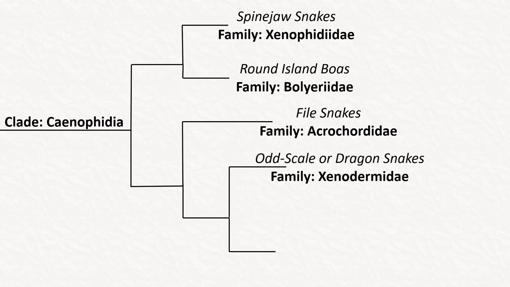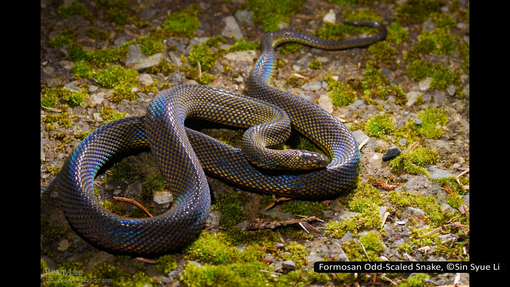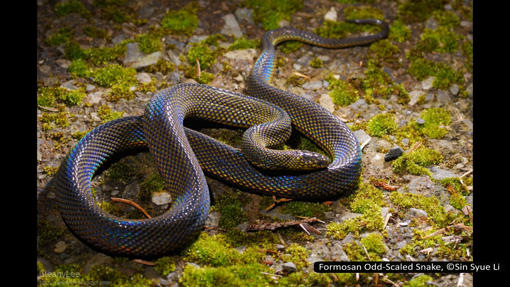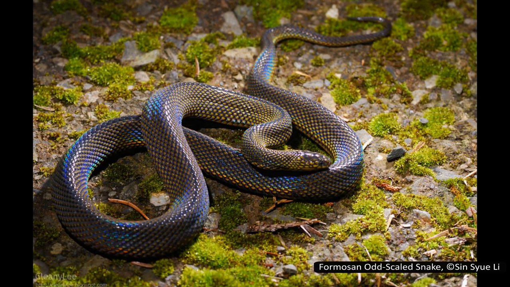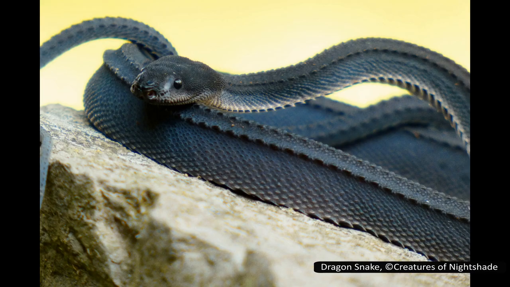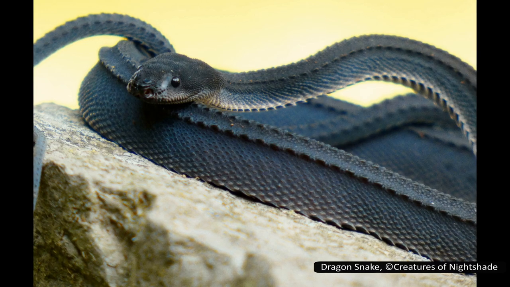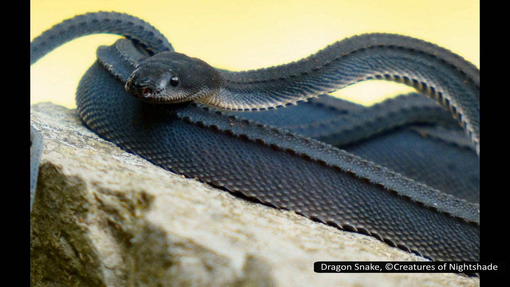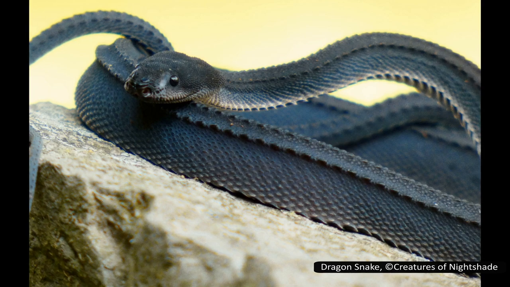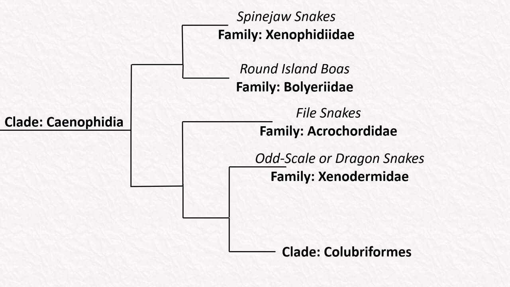The next family is Xenodermidae, or the odd-scaled snakes, with 34 species spread across 6 genera — many formally named only in 2019 or more recently, including several in 2023, so many sources still list fewer species. They are only found in Asia and typically prefer forests, where they are opportunistic carnivores preying on other vertebrates. One particularly notable member is the dragon snake, Xenodermus javanicus, which has ridges of keeled scales giving it a dragon-like appearance. While this makes them desirable to reptile keepers, they frequently die in captivity, though a few people have managed to keep them successfully.